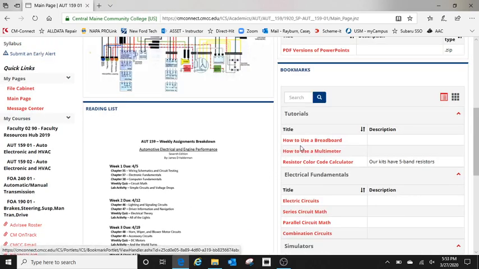There's also a couple links to some good videos I found where they explain how to use a multimeter, in case you're not quite remembering from 5 months ago, how to use a breadboard, which was supplied in the electronics kit that I sent you.